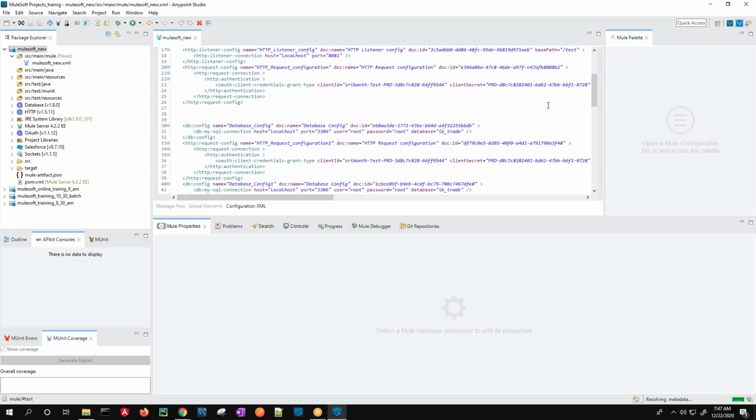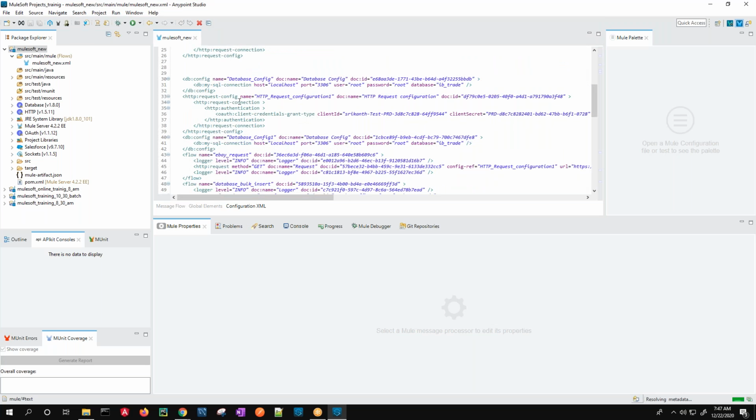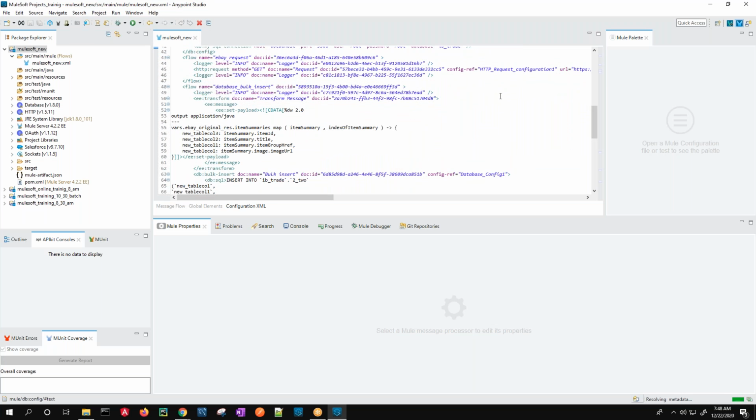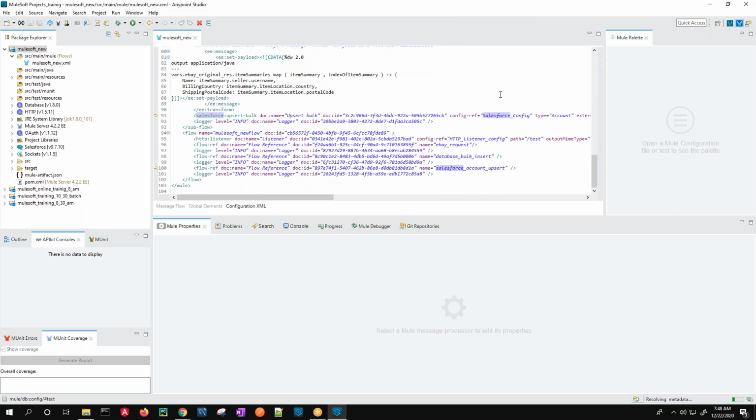It contains whatever we have used in the flow. All details will be there, so you can copy and paste from another project to this project easily. You need to be familiar with this as well. If you are putting more than 3 or 4 years of experience, obviously you need to be familiar with this XML part as well: just where to copy, how to copy, and which one to modify.